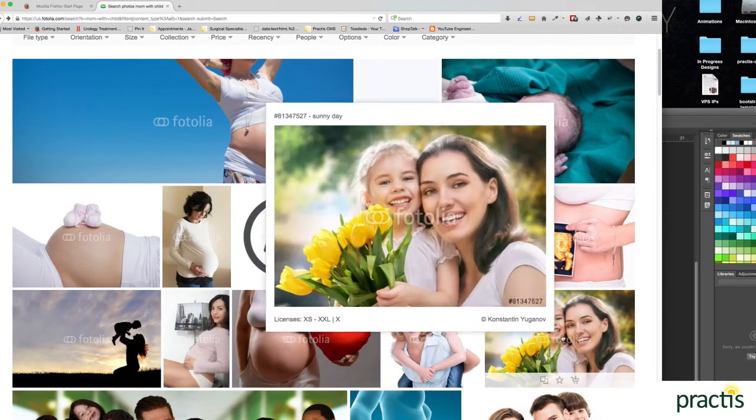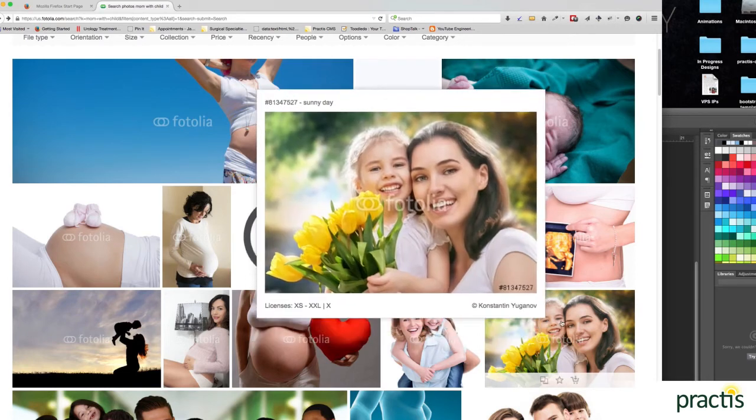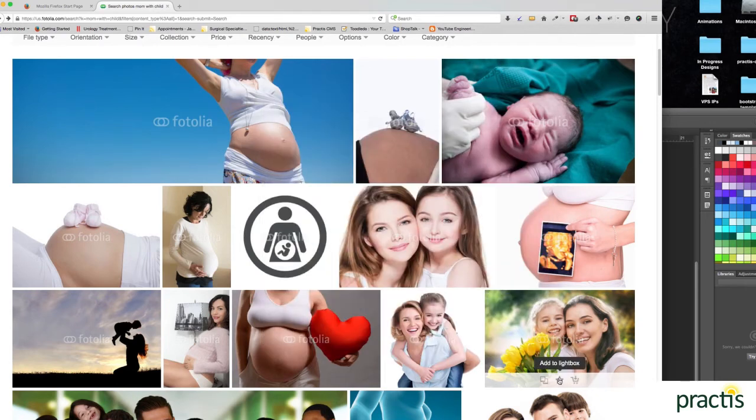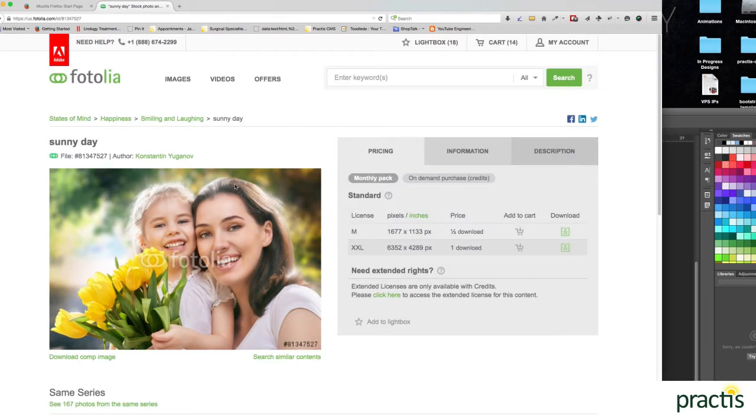What you're going to see in the middle, if you roll over down here, is a star. It says add to Lightbox. You can just simply click this without clicking on the image, and it will add it to your Lightbox for you. You'll notice when we click on the image, however, we have a file number. This file number is going to be very important because when you let us know which photos you're going to want to use, we're going to want to review the photos first. And to do that, you're going to send us the file number for each one of them that you're interested in.